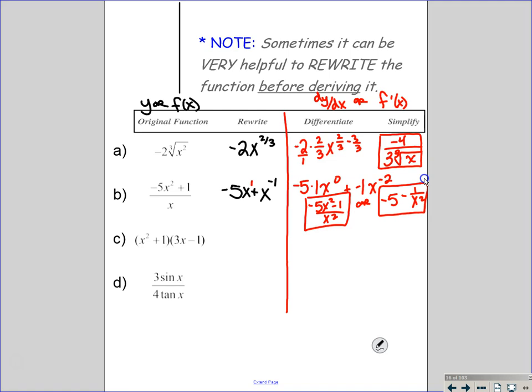How about letter C? Is there a product rule? Not in our basic rules. So how could we solve this? Just with constant multiple, power rule, constant, sum and difference. What would we have to do first? Yeah. And when you FOIL, can I just go there? Is that okay? You're going to end up with, after FOILing and combining my terms, oh bummer, we don't have a lot that combine. Because we have a 3x cubed minus an x squared plus a 3x minus a 1. Nothing combines. Oh well. But is that a sum or difference? Yeah. With terms that are able to be solved with constant multiple power rules.